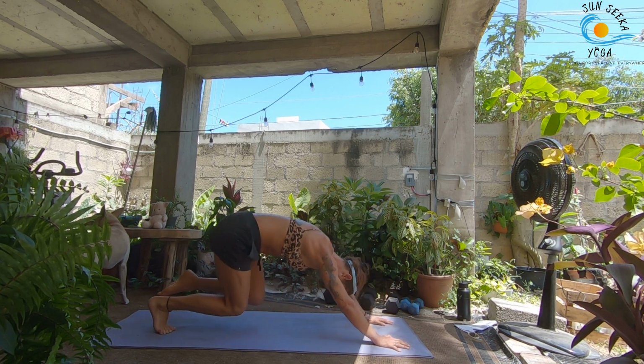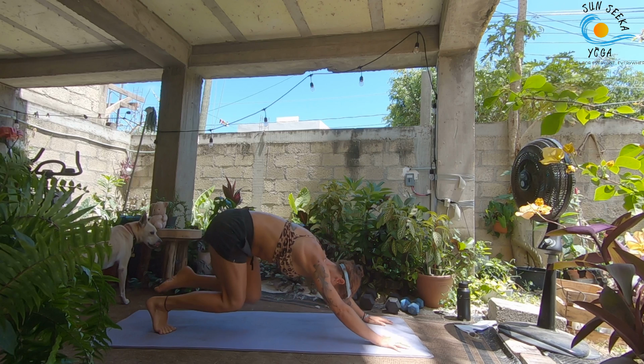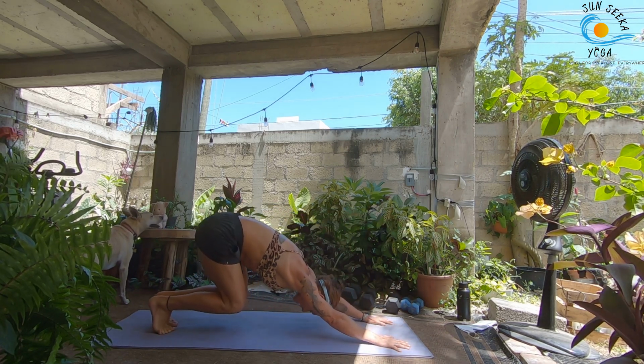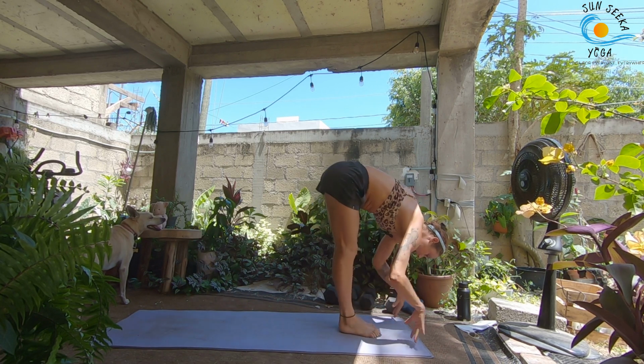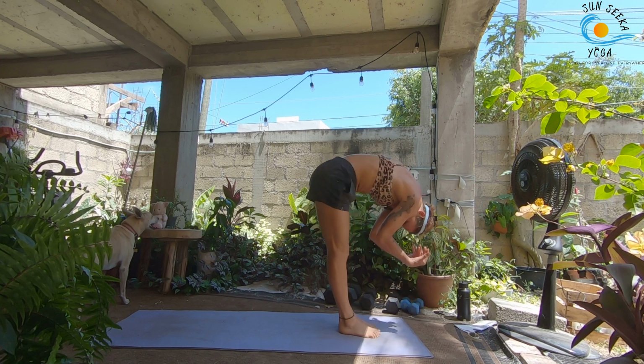Stay low in that right knee. Both feet meet at the back of the mat. Take an inhale. As you exhale, hop it forward. Inhale, halfway lift and lengthen. Exhale, fold. Inhale, come all the way up.